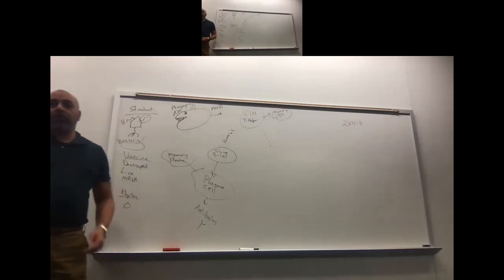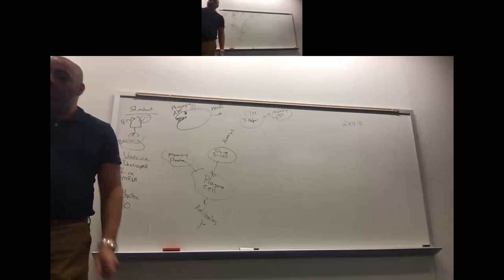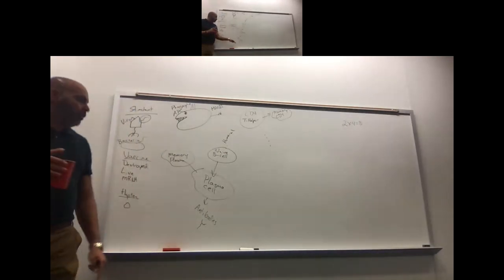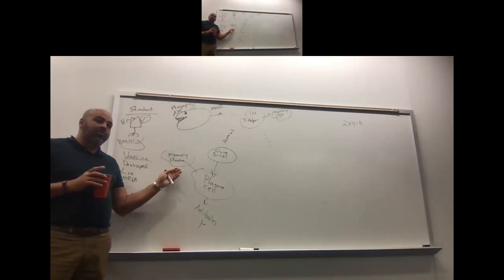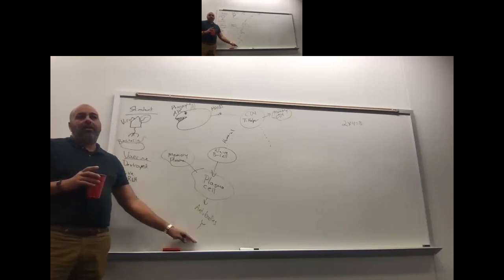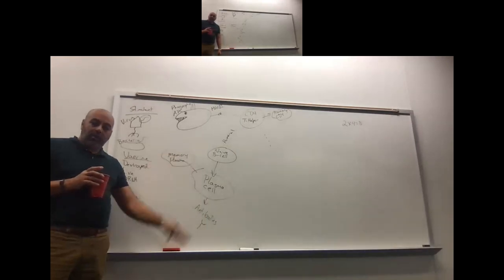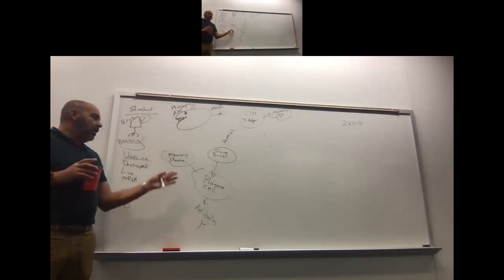When they check titers on you, say you move to a different state or different country, or when you're going to school, when you're going to your programs, they're going to check titers. Titers are a measurement of the amount of antibodies. What we're inferring from there is the amount of memory plasma cells. If you come into contact with tetanus, are you going to be protected? You're going to have enough cells that will rapidly clone themselves, these memory cells, and dump enough antibodies into your body to protect you. That's what we're measuring.